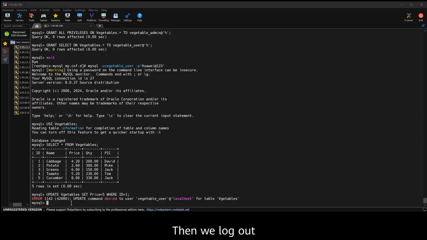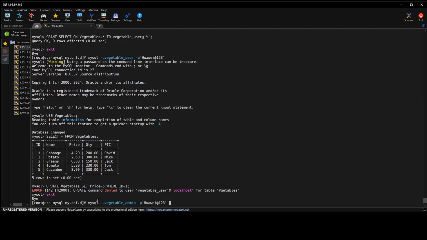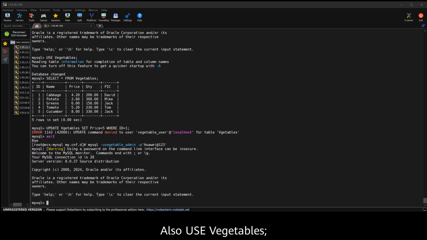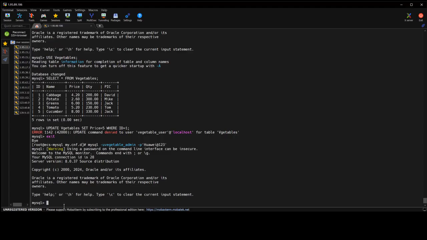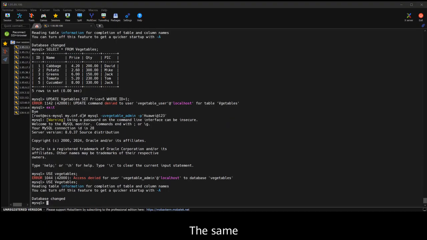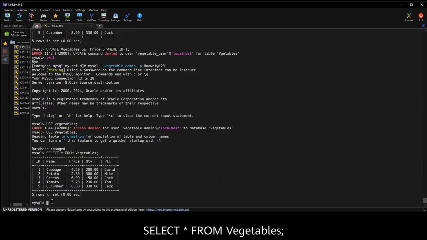Then we log out and switch to the vegetable admin user. Also use vegetables. Then select all information from vegetables.